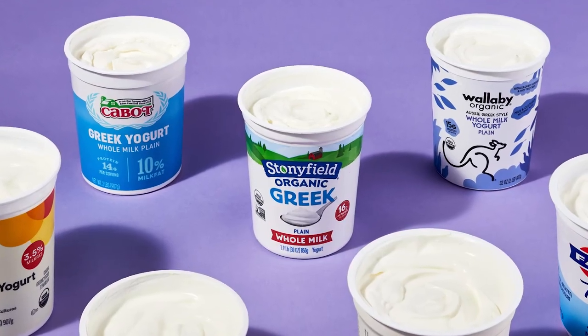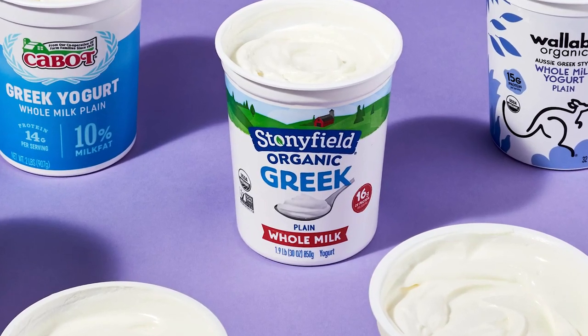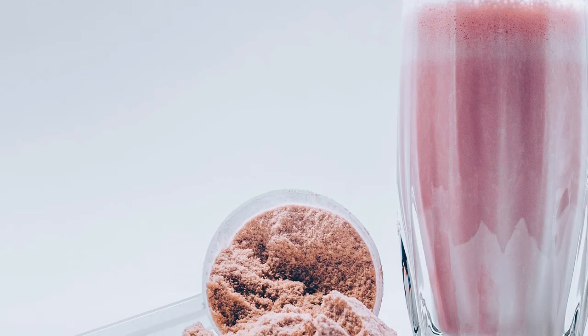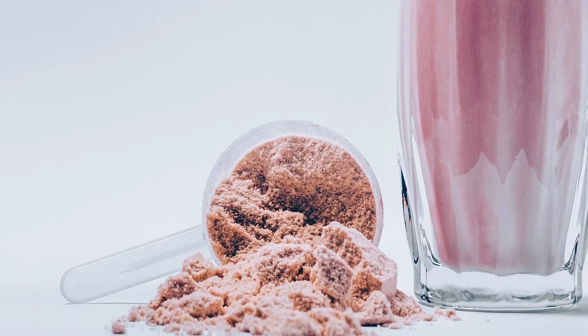What can you do with them? Well, Greek yogurt you could literally eat it solo, put it in smoothies, or use it as a base for all types of dishes. You can actually use it as a sandwich spread — it's not going to taste the same as mayo but it's going to give you the same texture. When it comes to protein powder, it's mainly a shake, so it's more like a drink. You can put it into smoothies, people bake with it, or use it in multiple different types of protein recipes.